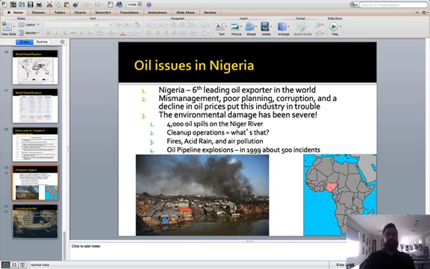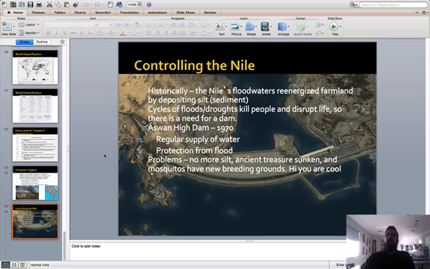All right, and then last thing, looking at human-environment interaction is the Aswan High Dam. So you need to know the pros and cons of this and why they even built the dam in the first place. So the Nile River would flood every year, very predictably, same time every year, and recede during the same time of year. And that's why the ancient Egyptians relied on that river, because they knew it was very predictable.